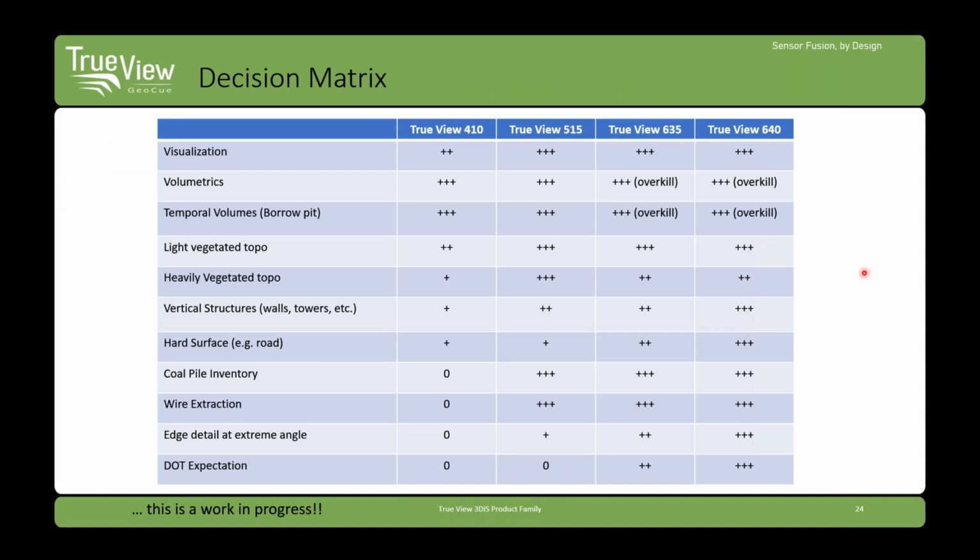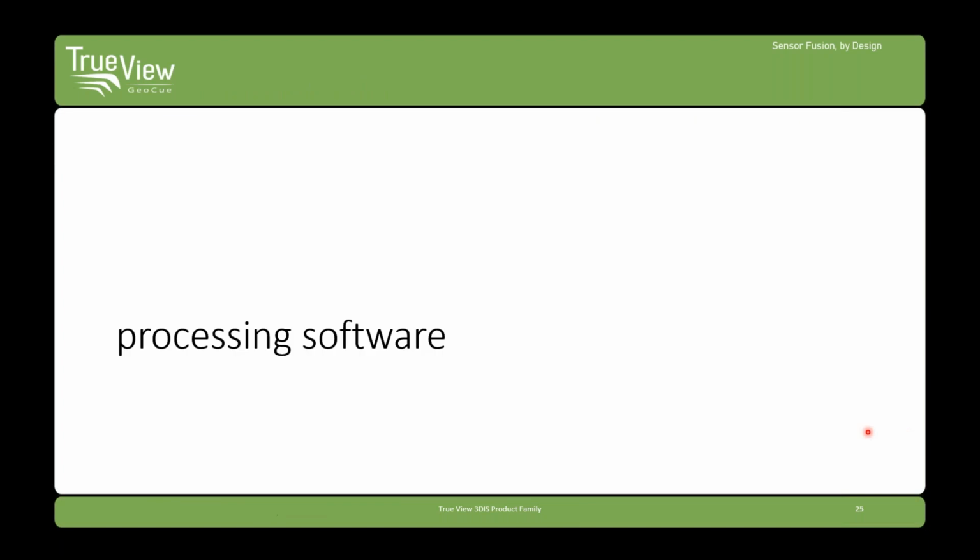So if we look at what you might call a decision matrix on which of these sensors is appropriate for the kind of work that you do, we've gone from visualization all the way down to what I call Department of Transportation expectations. And for the most part, departments of transportation expect the top-end system, and so I say down here that's what you pick. I won't go over these in detail, but it looks at the general kinds of application areas in which you might be involved. If you've got things that need to be added to this, it's certainly a work in progress. Just shoot me an email and we'll map those into this matrix.